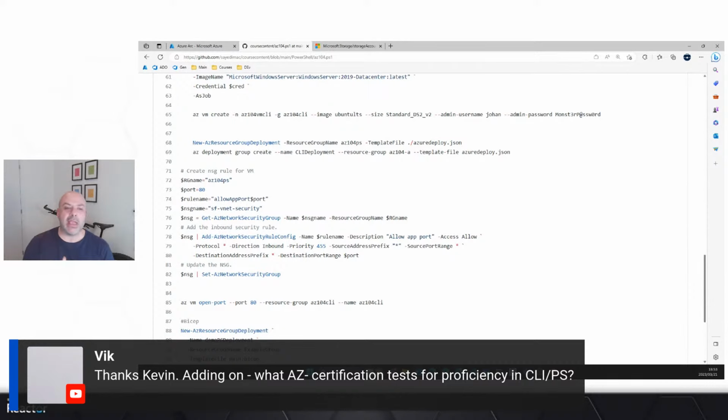So if you are doing the administrator course, every module will have some PowerShell and CLI questions in there. If you're doing the developer course, everyone. If you're doing the AZ700, the networking certification, there'll be some PowerShell and CLI in there. So we kind of sprinkle it all over our certifications. It's not a specific certification that tests for that. That said, you will find some learning paths on our Learn portal that will specifically teach you the CLI and specifically teach you Azure PowerShell for that matter. So I hope that helps.